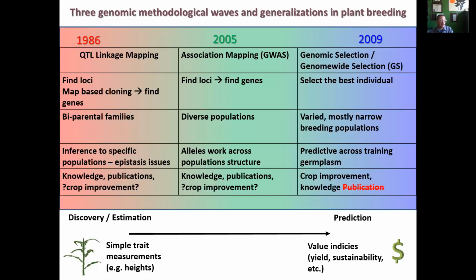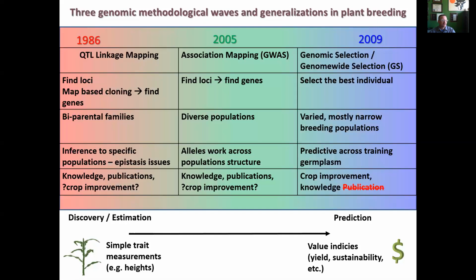The populations, you can choose a lot of different types of populations. You really could use a biparental population, that's probably more common, but you could also use a diverse population if you wish to. Now, one of the huge helps for plant breeding is if you train your genomic selection model over material that's relevant to a breeding program, it should then be predictive to other material in the breeding program. Now, these estimates have to be updated every few years, and there's lots and lots of research that's gone into the best way to apply this. And I want to stay at a high level here.